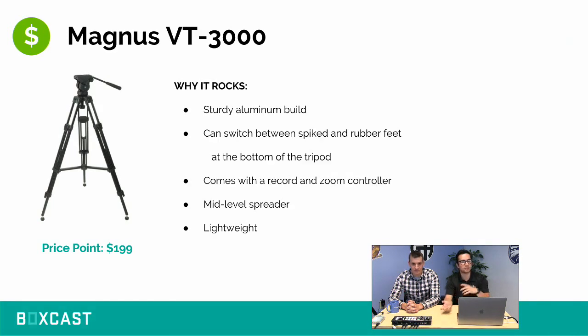Like we were mentioning, that shoot we did where we were using the Canon Vixia and the Panasonic. We had a Manfrotto tripod with the Panasonic on it, but we had our Canon Vixia on this guy in the back, recording, and it does an awesome job. And like Josh mentioned, it does a pretty good job of panning and tilting up and down, but it's not going to be super smooth. It's going to be a little jerky.